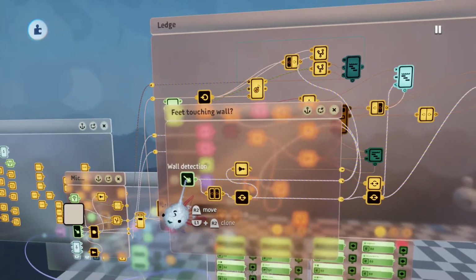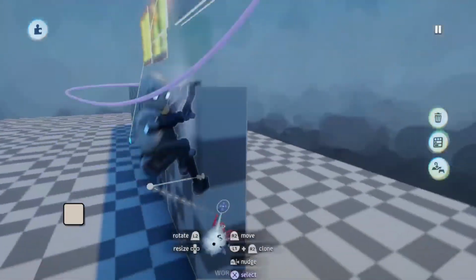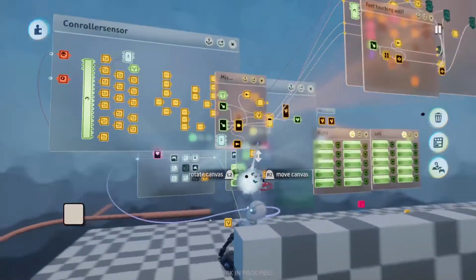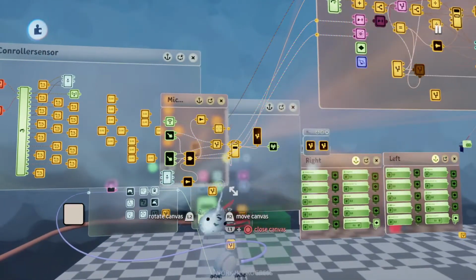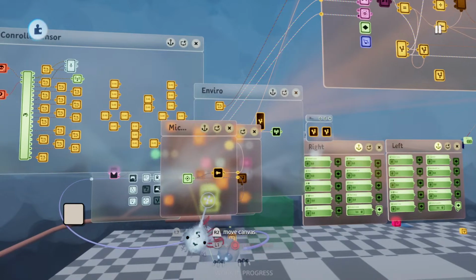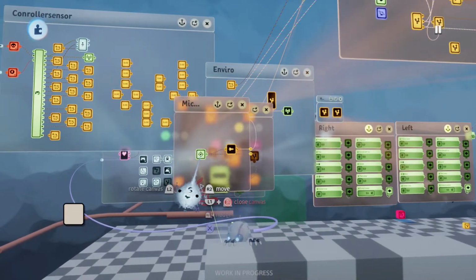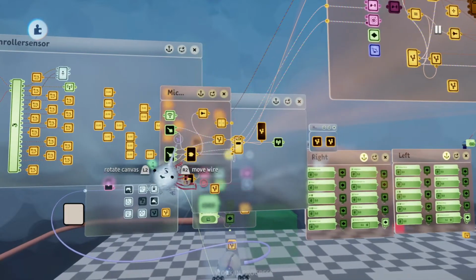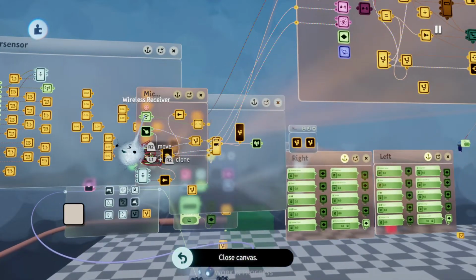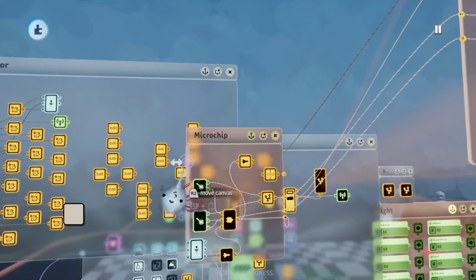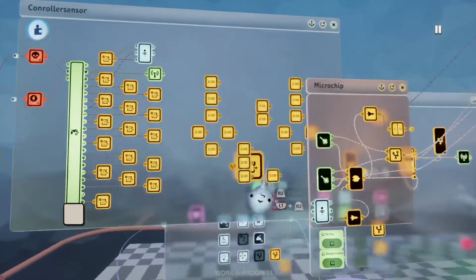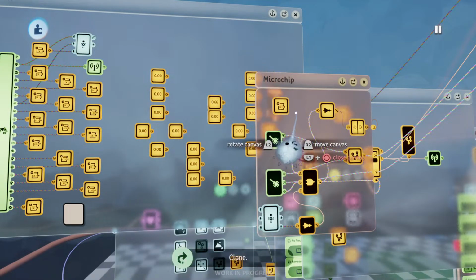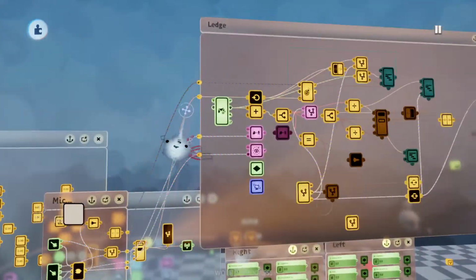Oh, there we go. So if I have wall detection, how am I detecting the corners? What is that? Balance? No. First circle. Get. Pulse it in to cancel.